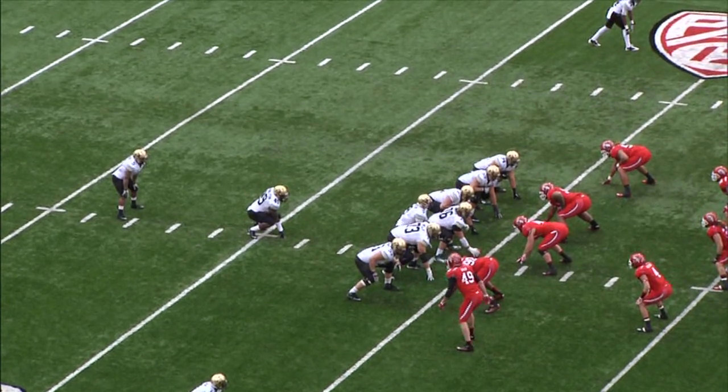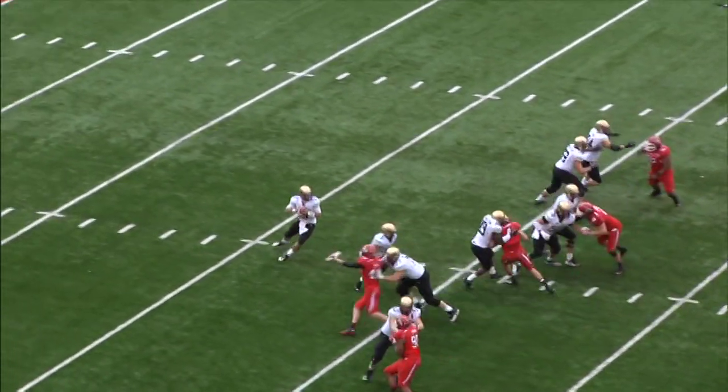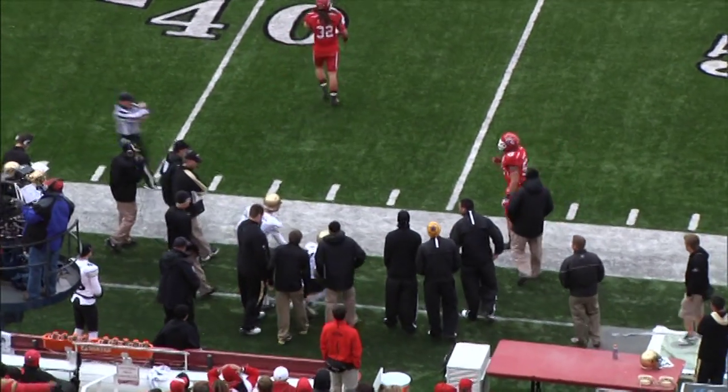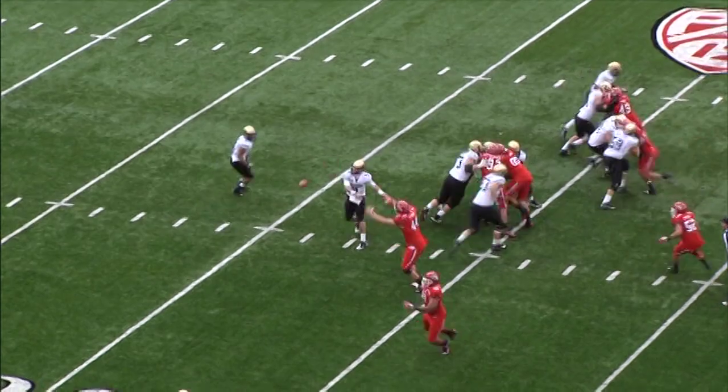From the 25-yard line, moving left to right. Ball right hash mark, tight end to the left. That's the open side of the formation. Play action. Hanson sets to throw, steps out of the pocket. Now he decides to run. Now he flips it down to the sideline. Keenan Canty leaping grab, but he's out of bounds. Couldn't get the foot in. Ten from the 25-yard line. Ball right hash mark, or beg your pardon, 29.